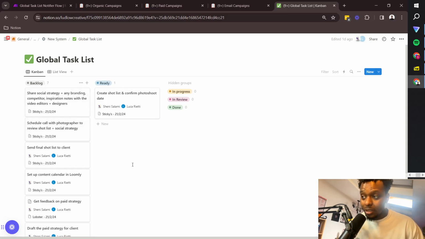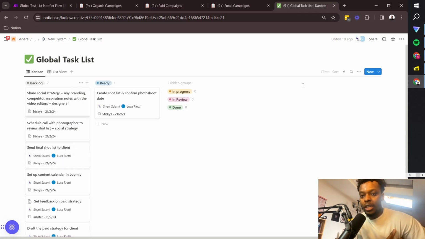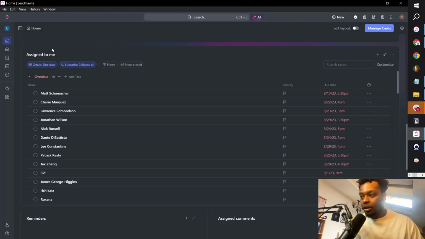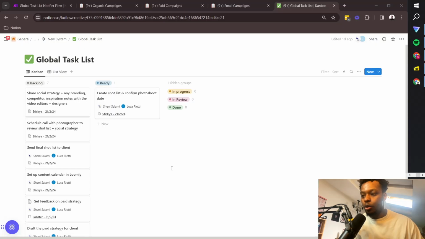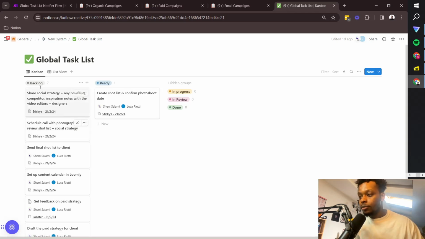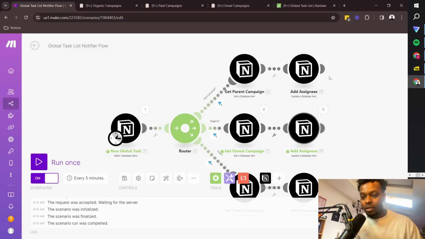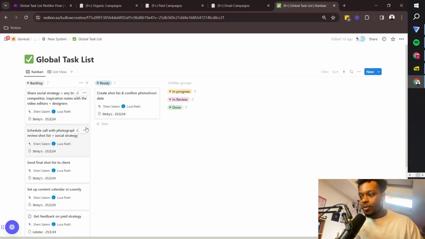Cool. So now we know that there are 2 extra things here. Now the problem is this global task list is missing the assignees. The assignees are the key here because you can take any Notion table, duplicate it and have it sync across everyone. That is how we planned on creating this little board for each individual person, because you would just filter it for that individual person's view, and then that is their to-do list ready to go. So the only thing hindering that was the assignees. So what we did was the following. If I click play, it will find these 2 and assign them.